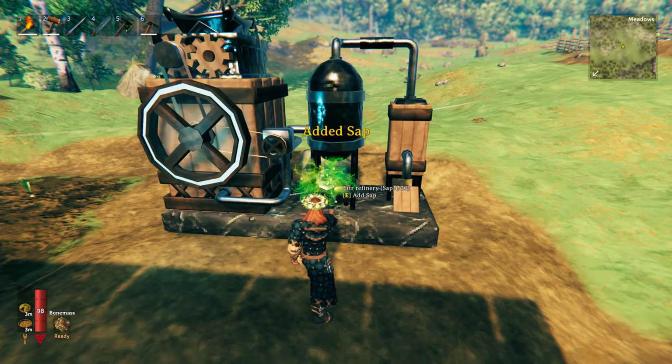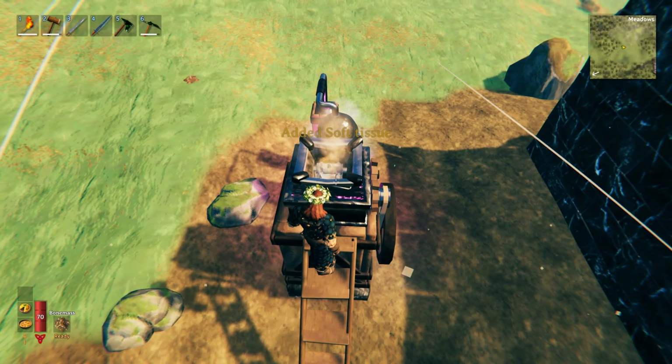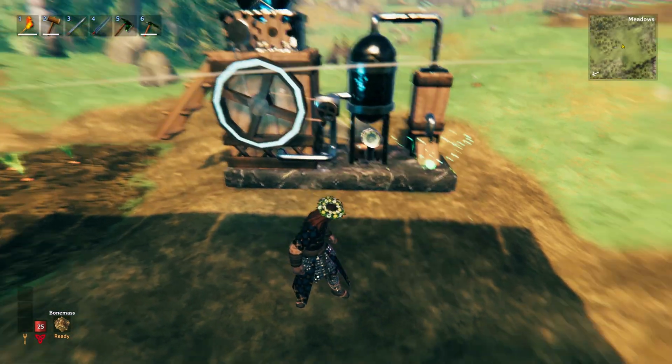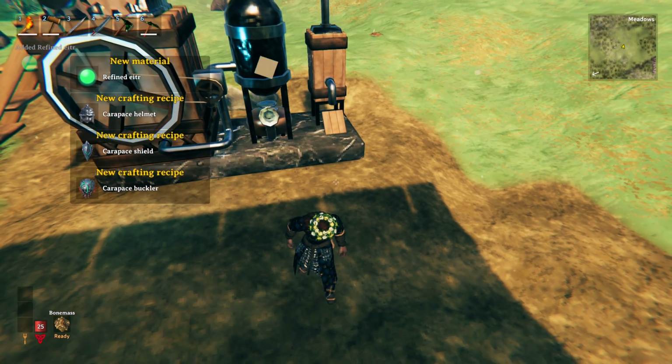Just chuck the sap in at the front. It's a fairly tall station, so you will have to use a ladder to get to the top, and that is where you put in your soft tissue. After a short while, you'll end up with a magic ball of Eater. You need 20 of them to craft the most useful item in Mistlands.